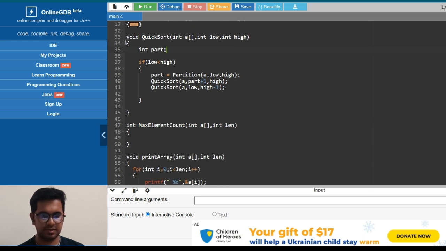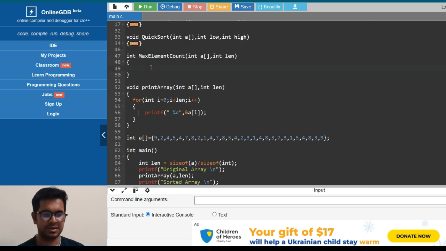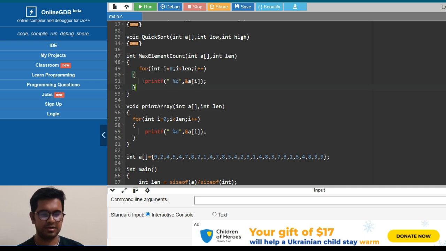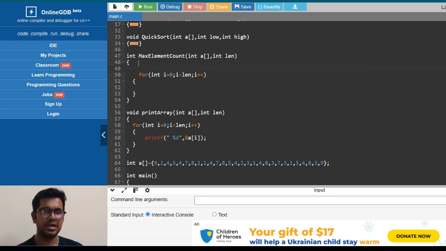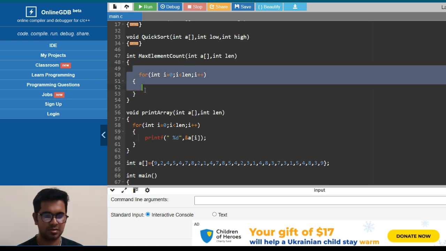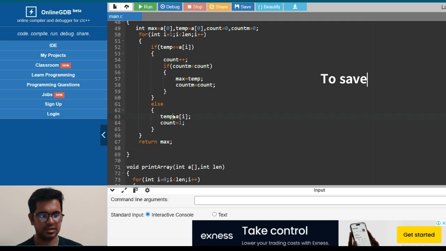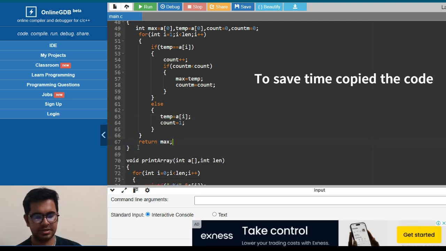And finally, we want to do the max element count. For this, we'll just copy this loop, so the entire loop will be iterated. How we want to return the max element is that we want to keep a note of the maximum count and then the maximum element. So when any element crosses over that count, then we save that this is now the highest element. So this is the count for the max element return function.